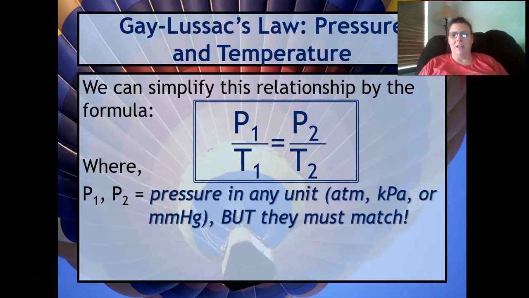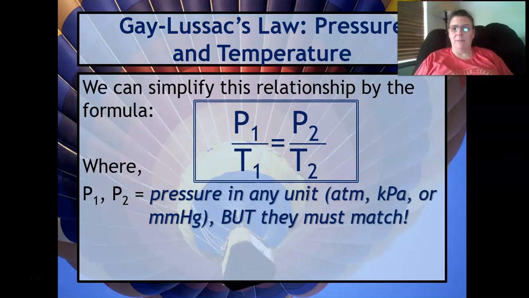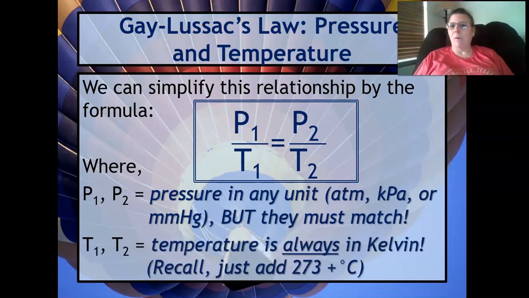Pressures have to be in the same units regardless. If I start with PSI, I have to end with PSI if I need PSI. If I have PSI and ATMs, I'm probably going to go to ATMs because they're a little bit easier. Everything must match, and your temperatures always are in kelvins.